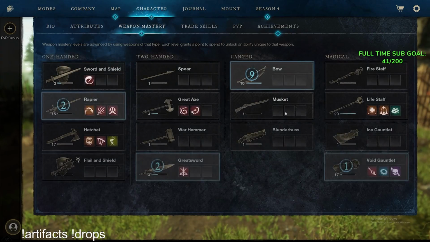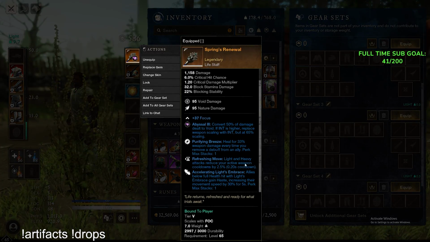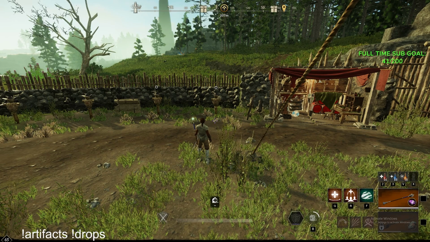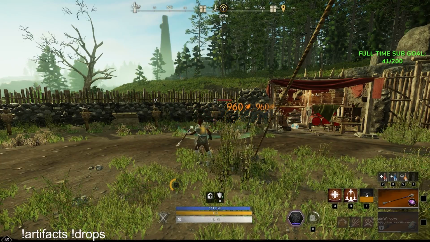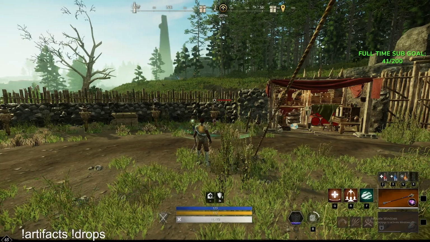For this next test, we are going to check and see if revitalize coupled with refreshing move on the life staff is going to be better, worse, or the same at 3 and 4 refreshing. So for this first test, we are going to be rocking 3 out of 4 refreshing. Now let's toss our sacred ground down and count how many auto attacks it takes before we get it back. So it's about 6 to 7 auto attacks.